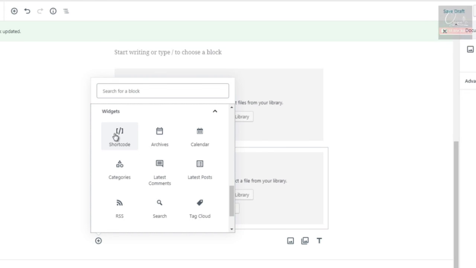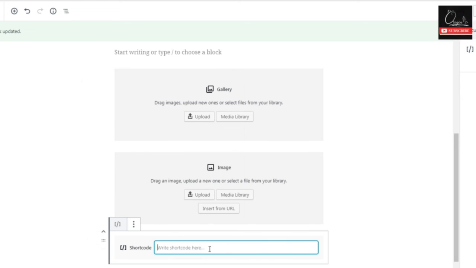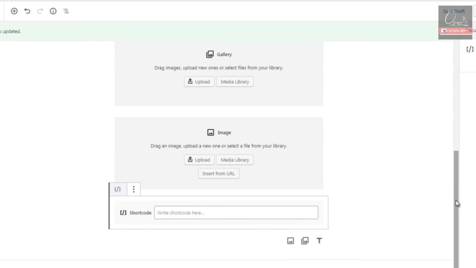So if you were to do that, you click on shortcode and you would simply add the shortcode here. Now, back in the day when you had the classic editor, you would have to go into the editor, you would have to go into like either HTML view or sometimes visual view and add the shortcode there. So what this does, it allows you to kind of see this structure.